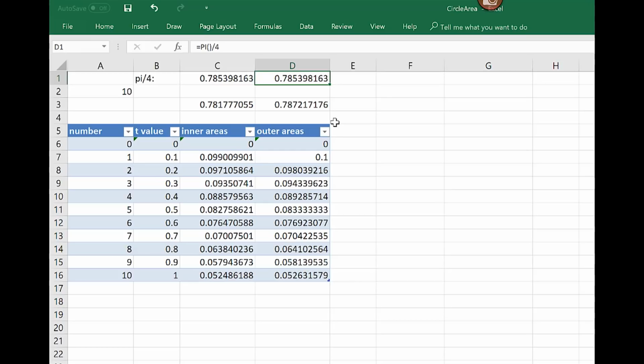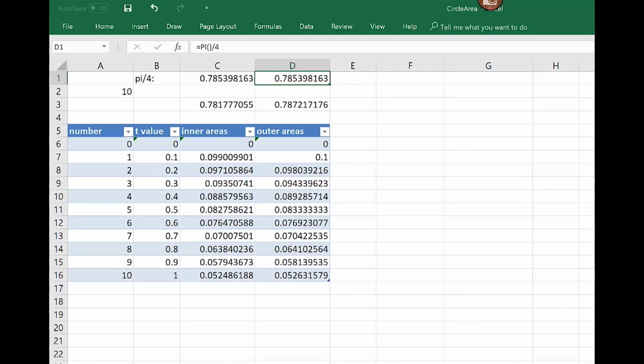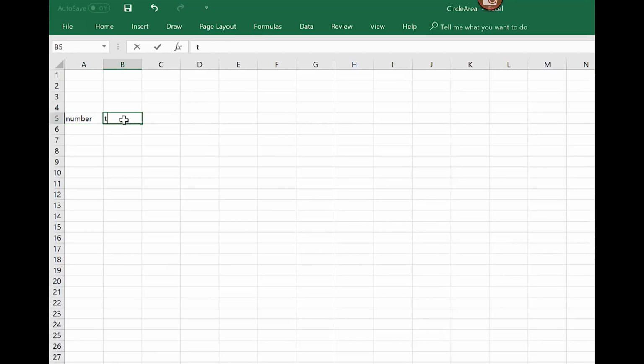So let's start by having a new worksheet. There we go. It's a fresh slate. And let's start, first of all, just making some observations with Excel that obviously we have positions here indexed by columns with letters and the rows with numbers. So let's start making a table. The first entry there that I had was something like number. Let's just actually remind ourselves what the entries were. Number, t-value, inner areas, and outer areas. Okay. So number will be there, and then over here I'll write t-value, and then over here inner area and outer area. Okay, so those are going to be our headings.